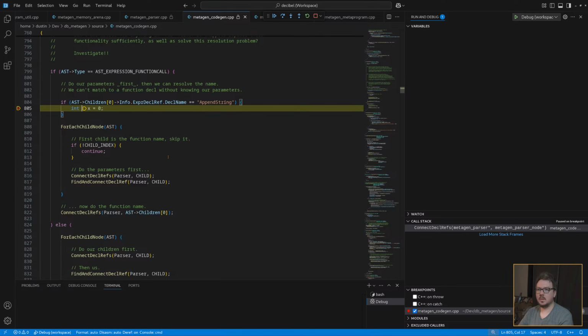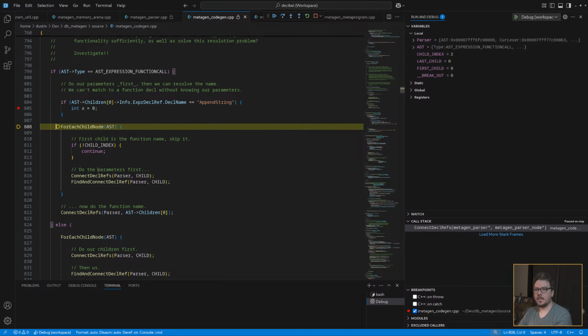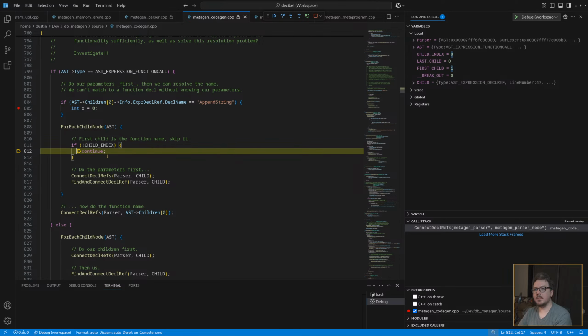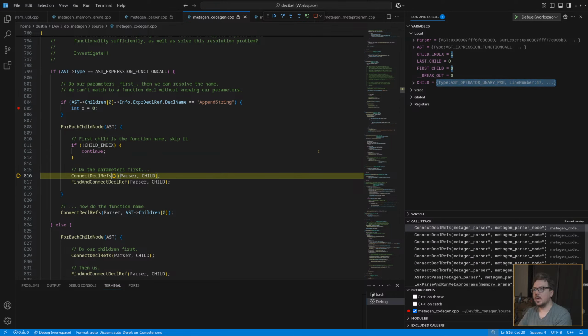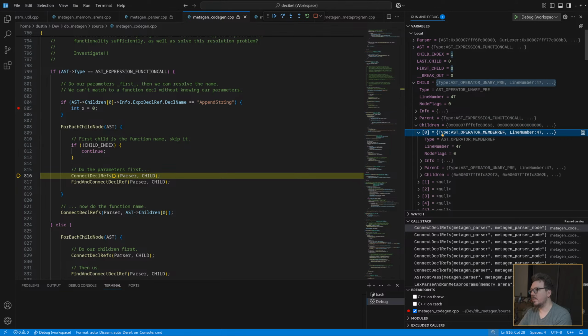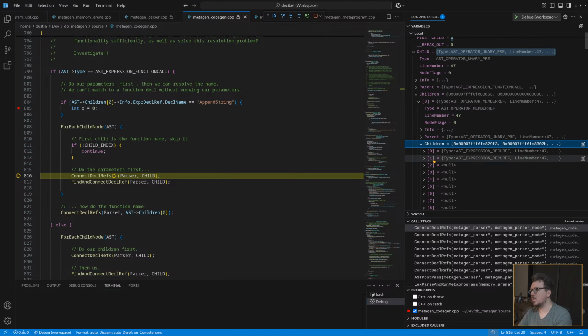So, all right. For each child node, if it's the name, skip it. Connect the parameters. So this parameter is a unary pre-operator who has a member ref who has two decl-refs.